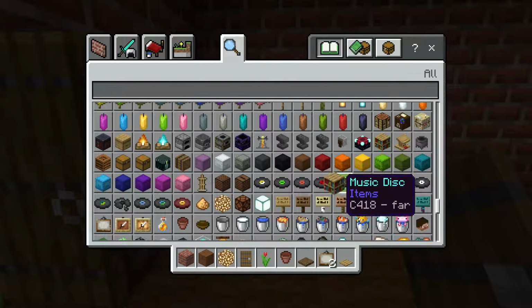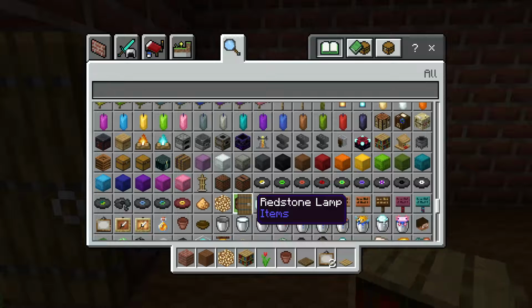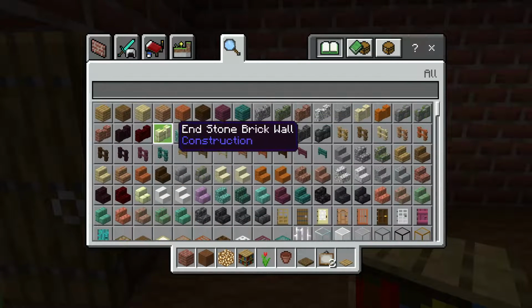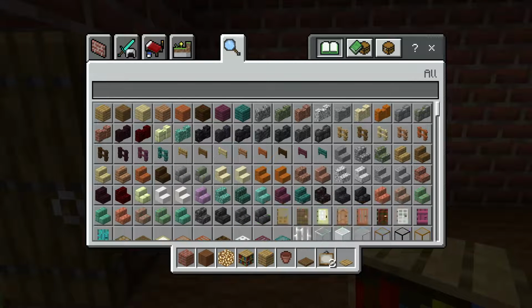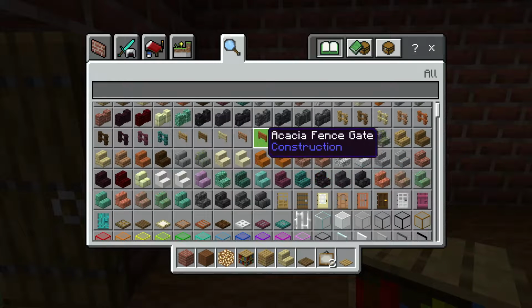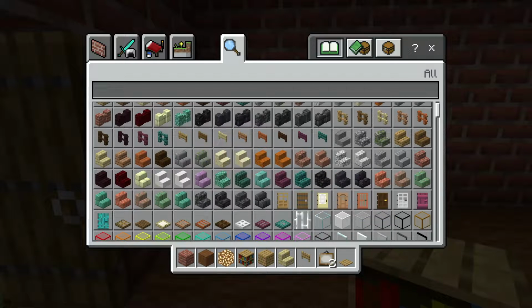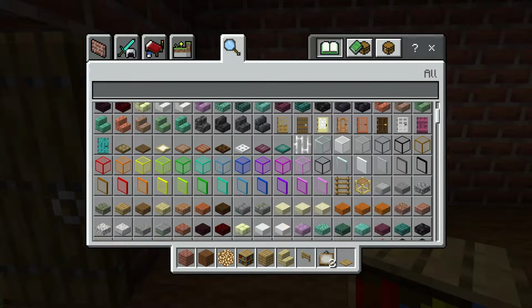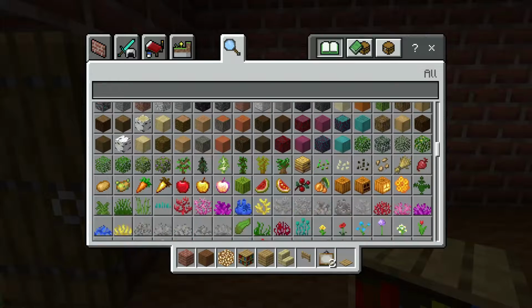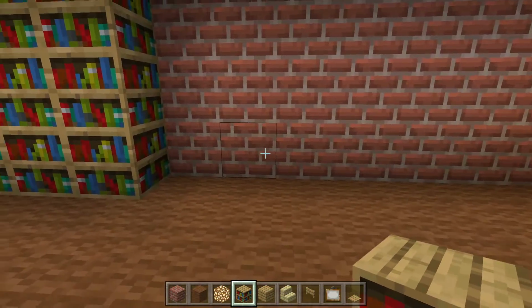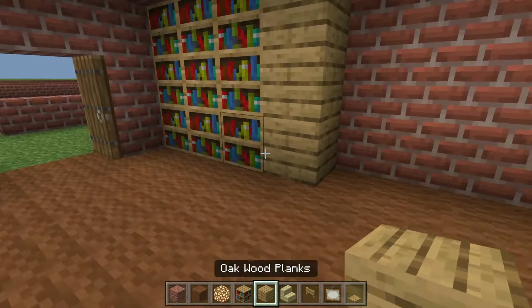I also want to get some wood so I can actually build a desk area. So if I grab some wood and probably a chair as well. So we'll get a chair, and then I might even need a fence gate as well. So I'll grab one of these. And I think that's going to be pretty much it. I'm going to go and get started with this stuff. And if I need more, I can find it later.